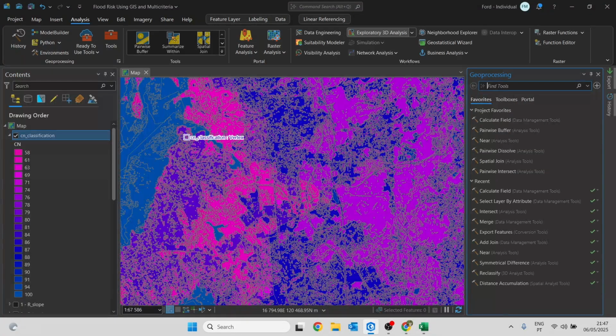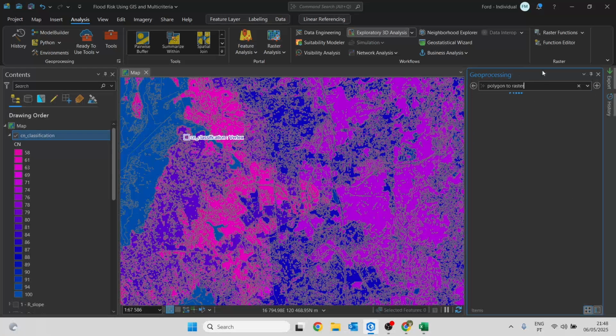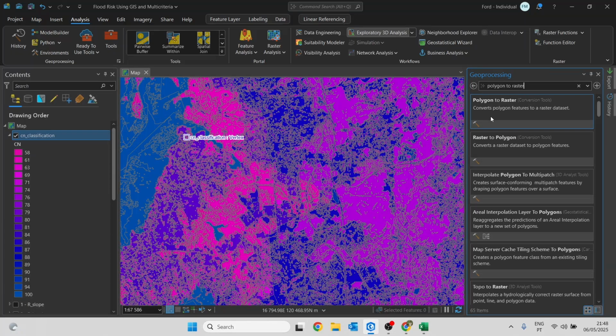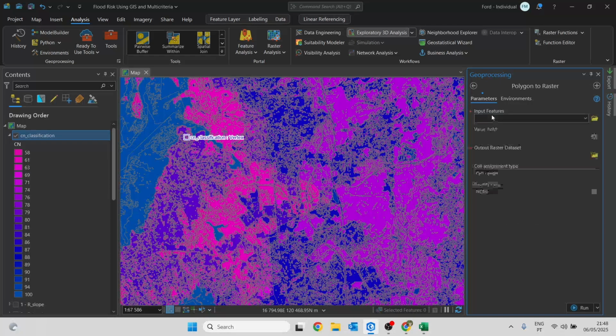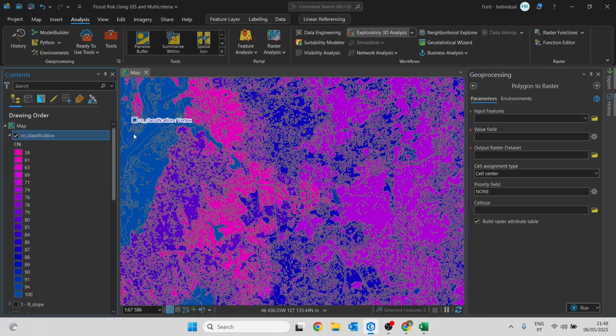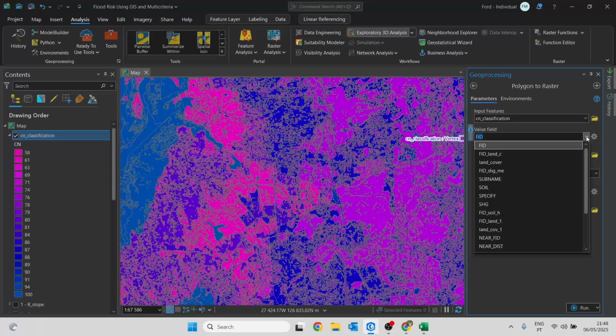So in the geoprocessing, just search for polygon to raster. Click on this first one, drag and drop the Cn classification into the input features. The value field will be the Cn.